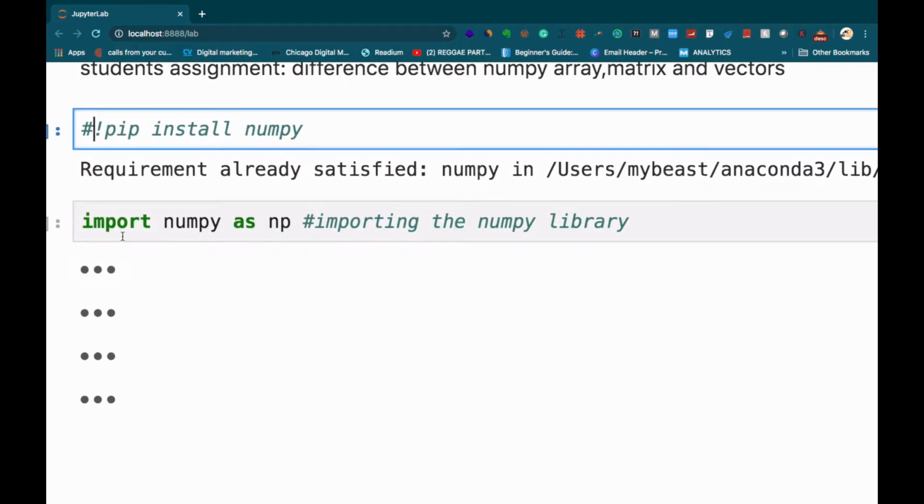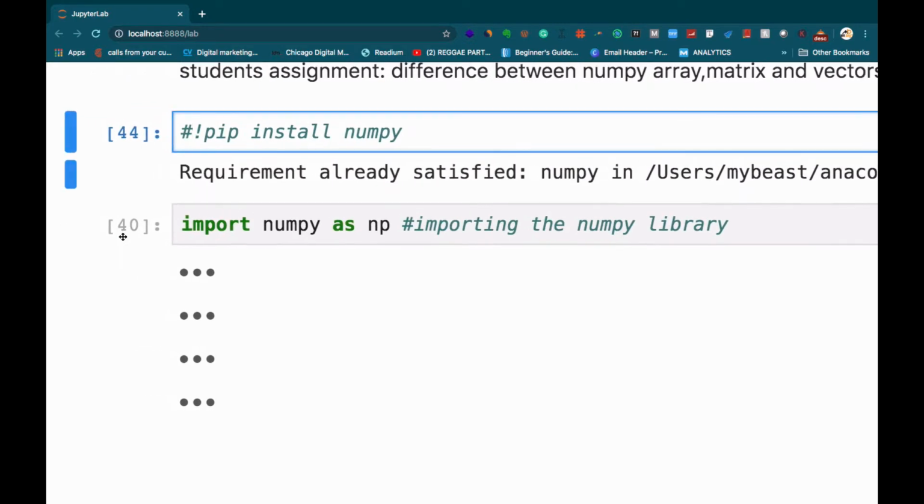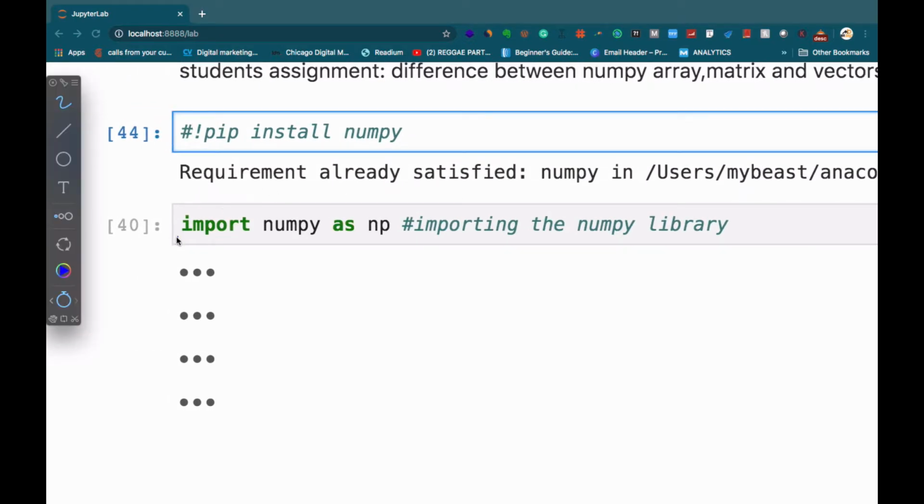After you install NumPy, or any library, what you do next is load it. We use this command, as you can see over here: import followed by the particular library name. In this case we are talking about NumPy, so we import numpy, meaning that we have loaded it. Now you can work with NumPy subsequently.